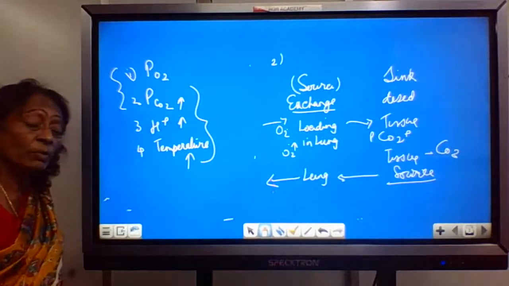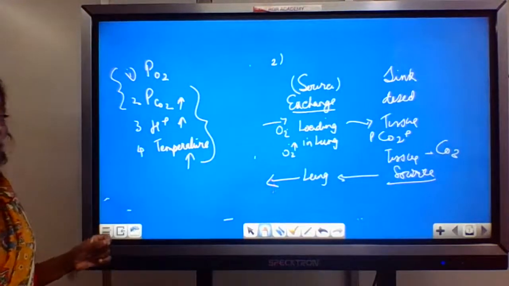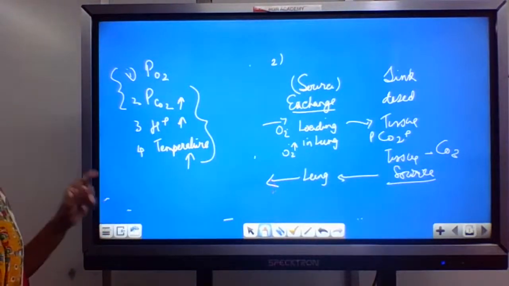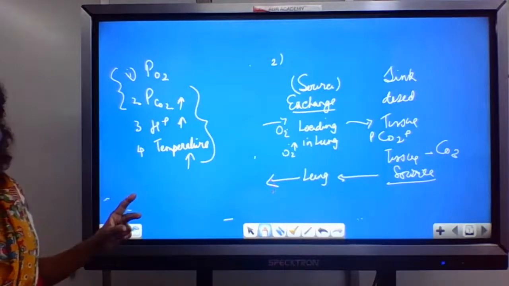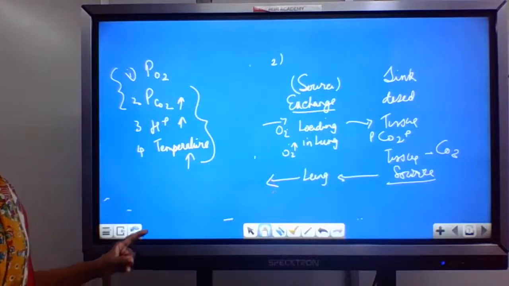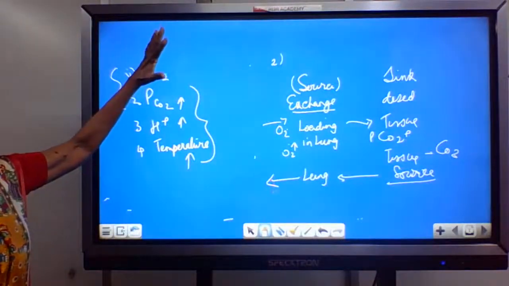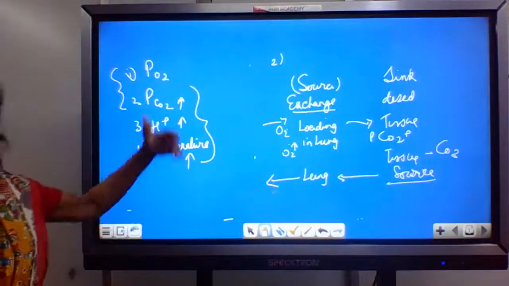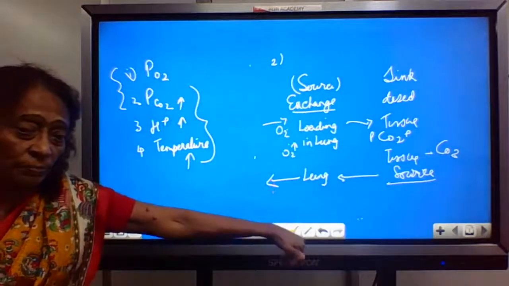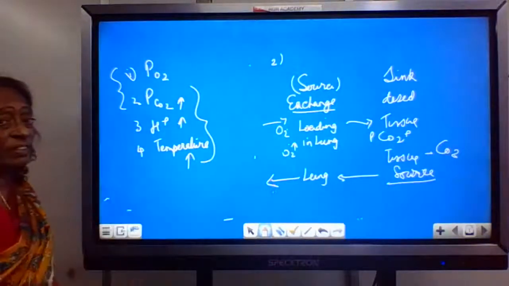Why am I telling you this? These are the questions they will ask you, statement questions. Where is the exchange source and where is the exchange loading? That is the place where the blood is loaded with oxygen and distributed, and loaded with CO2 and carried out. This is one of the simple questions. These are the facts. First, the percentage of carrying by the blood. Second is the property of Hb. Third is exchange, source and sink. And the fourth fact is the factors affecting.